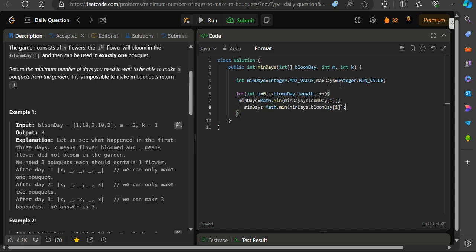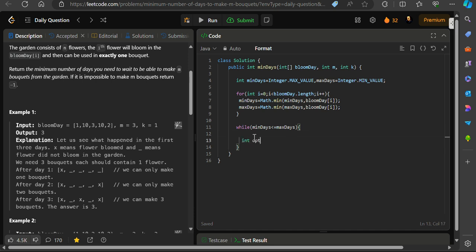Day. Let's copy this thing, Control C, Control V. Sorry, I have a nasty keyboard. Okay, so we are done with finding the min and maximum days. Now these are my left and right, low and high. My final solution will always lie between these two extreme days, right? So it will always be min days less than max days.